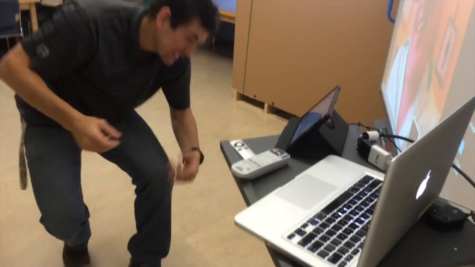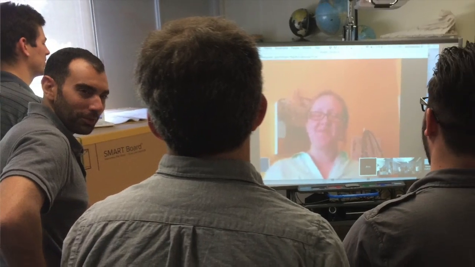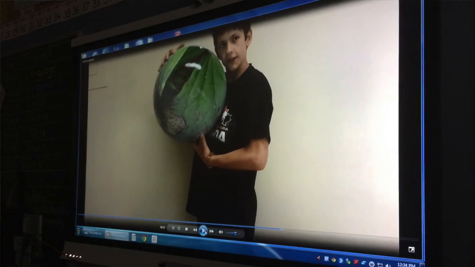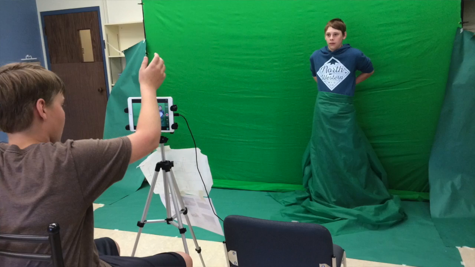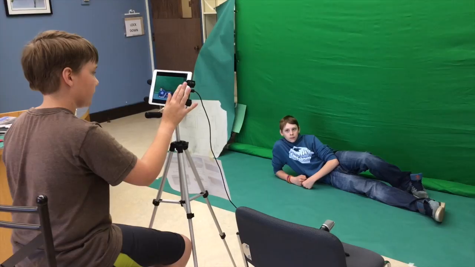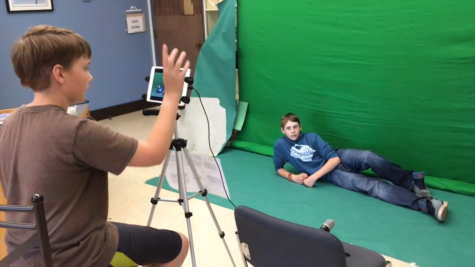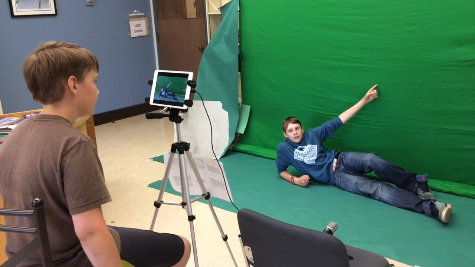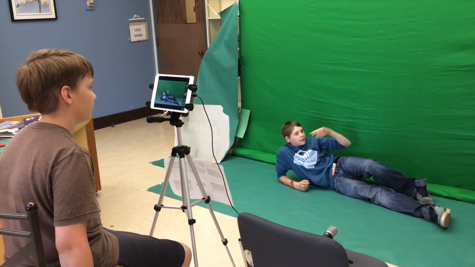I can see how we can use this in all different academic areas. So we had a project in science that we had the kids, we gave them a whole bunch of terminology for our new unit, and we said, how are you going to show us that you understand what this terminology is before we start building bridges? So we had some kids that chose iMovie to bring it in. We gave the option of using a green screen if they wanted to capture images to show them the terms. We did photography. They did some acting around what those terms meant, so it was really exciting to see how that project allowed us to open up choice and give choice to kids when they're creating.